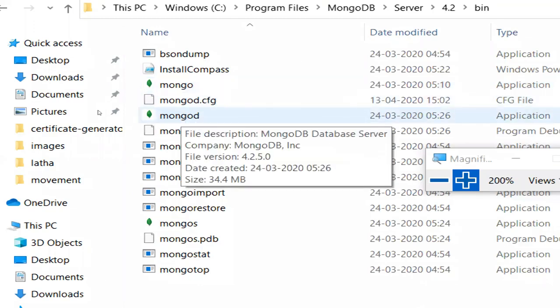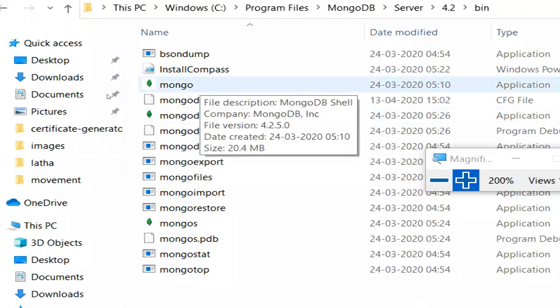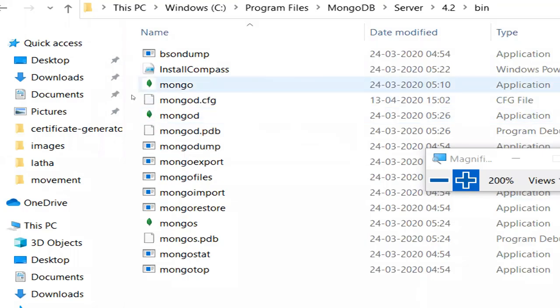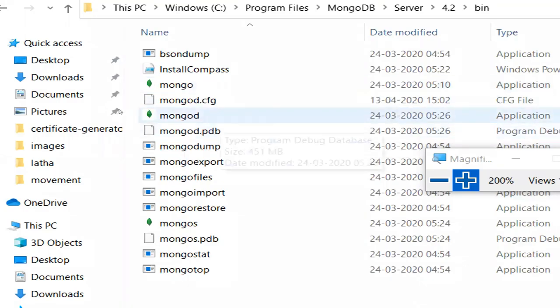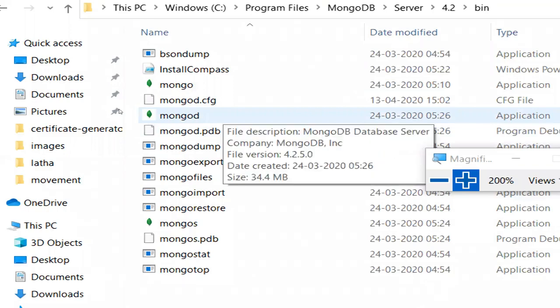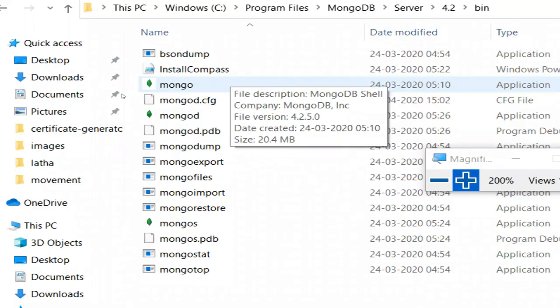Mongod is called the server. So this is the Mongo client, which is the MongoDB shell, and this is the MongoDB database server. This is a server application, and this is a client application. The client application is nothing but the MongoDB shell.